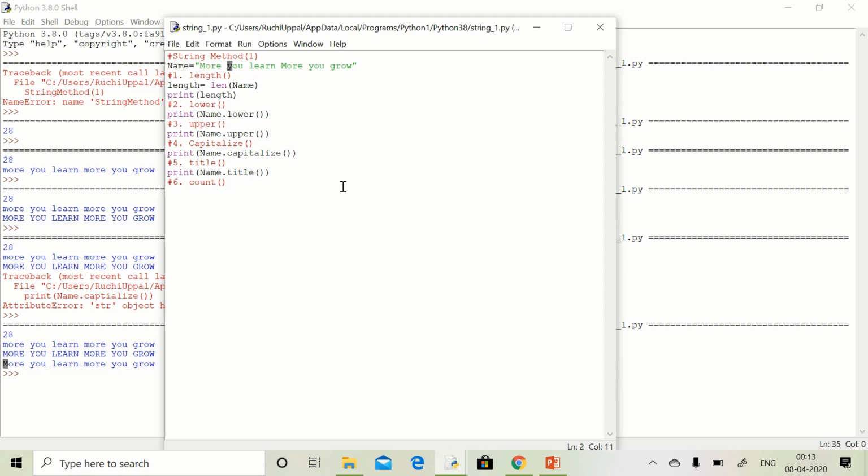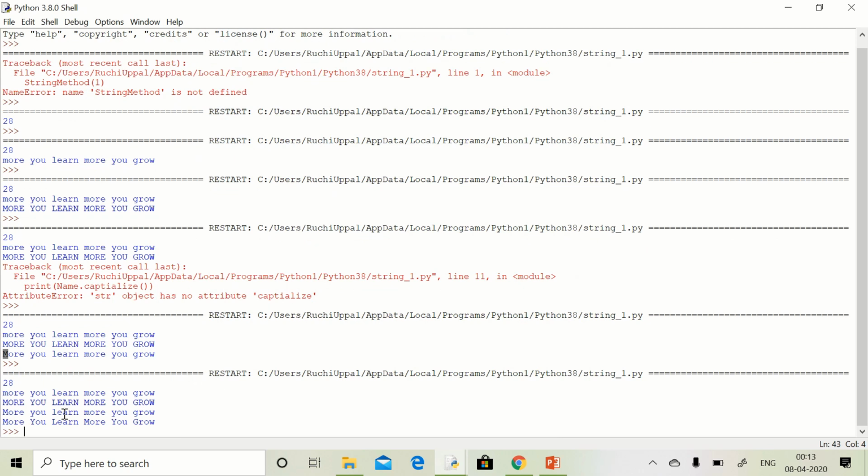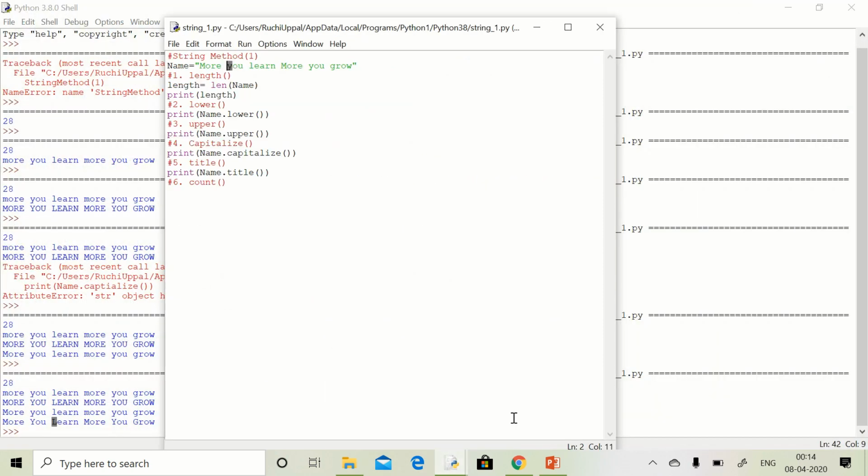Let's see. Now you will see every first letter of the word is capital, like M in more, Y, L in learn, and the same with the rest. So this is title.